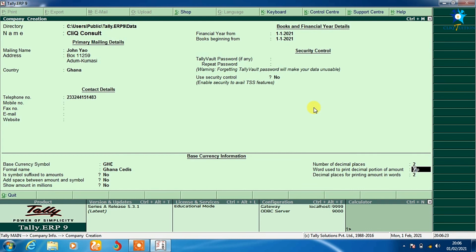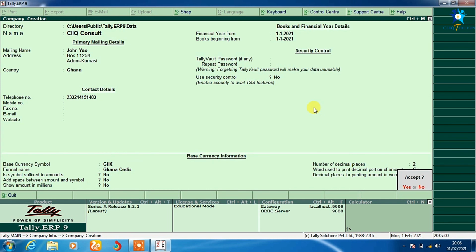We have currency denominations in every country. I'll use the Ghanaian cedi as an example. We have the Ghanaian cedi note, and then the coins are in Ghana pesos. Just like how another country might have the dollar and then cents. So yes, our lower denomination is in the Ghana pesos, that is GP, and we are still sticking to 2 decimal places for printing amount in words.